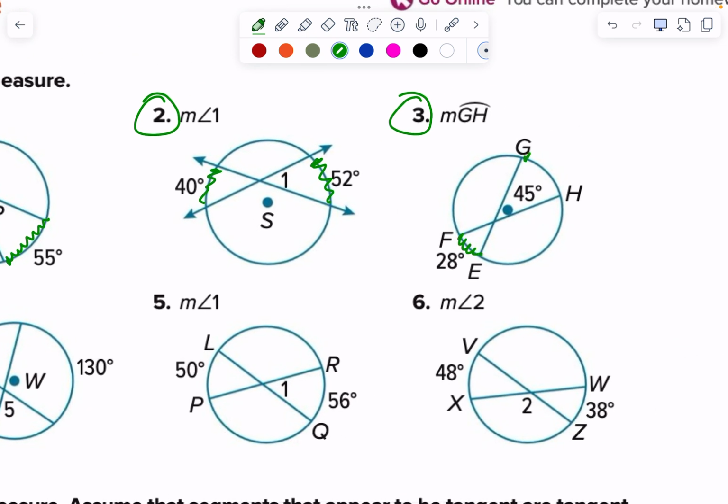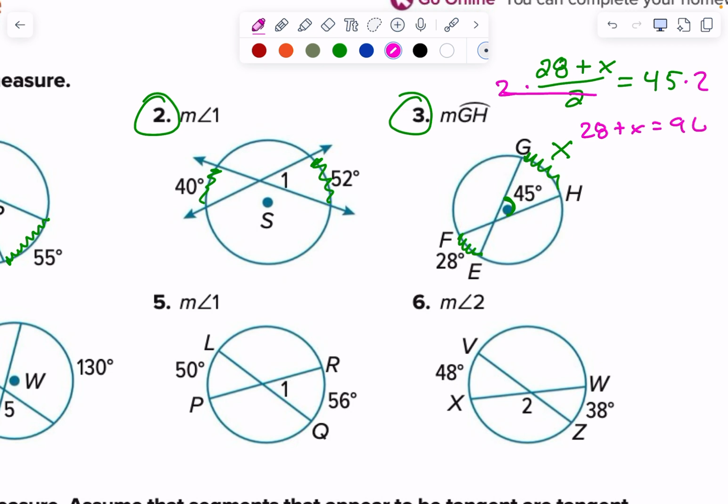28 and whatever this guy is, let's call him x, and I divide by 2, and that's equal to 45, right? So if they give you this 45, I'm going to add 28 plus x together, divided by 2 gives me 45. And then we work backwards, right? What are you going to do first? Times the 2. So 28 plus x gives you 90. And then you subtract the 28, right? Okay. So you can label him as x if you want to.